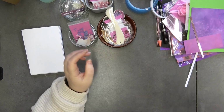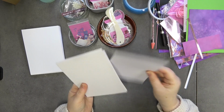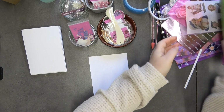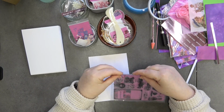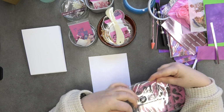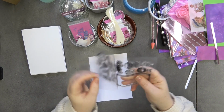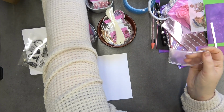Now I do need to get some white card stock. So I'm going to use some of this, because I thought we could use the stamp. Although what I am thinking of doing with the stamp is stamping out this, what do you call it?